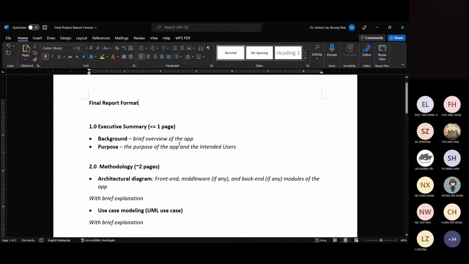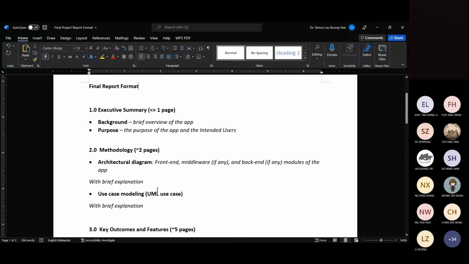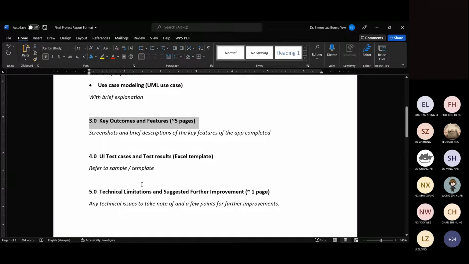If you go like 12, 13, 15 pages, still fine. But don't go like 1 page. 2 pages is too little. Maybe 7, 8 pages is good enough. The difference for different groups should be in this section, the number of pages. So I give you this copy.